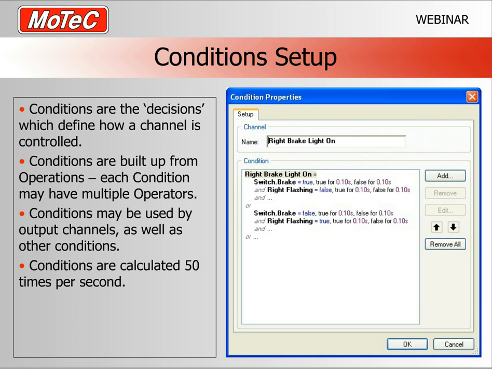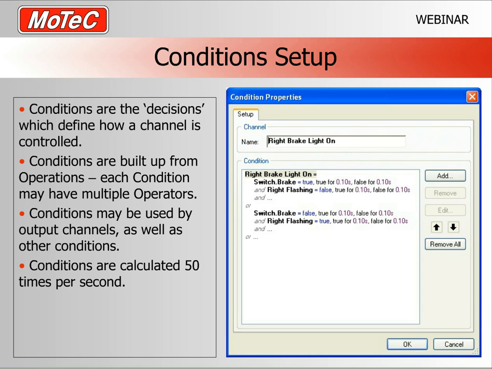We can do this individually for inputs or outputs, but we can also have global conditions, which is another setup screen in the Manager software. And by having a global setup condition, you can therefore control multiple outputs from the same condition. For example, you may have some warning condition that needs to both turn on a secondary pump and illuminate a dashboard light. And so you can put this in as a global condition, and then both of the outputs can refer to that condition. So our software allows a great deal of flexibility here.